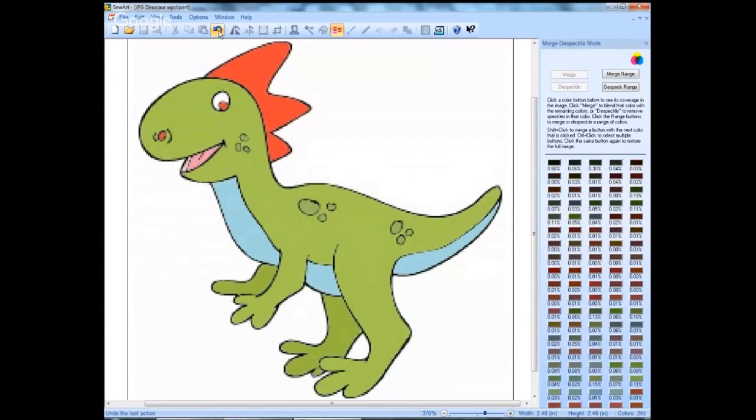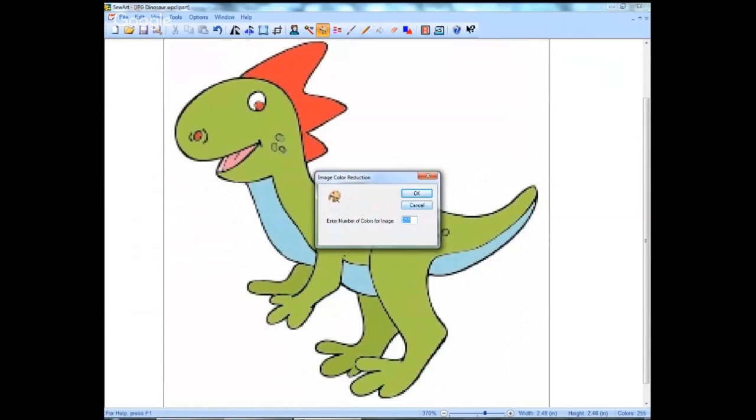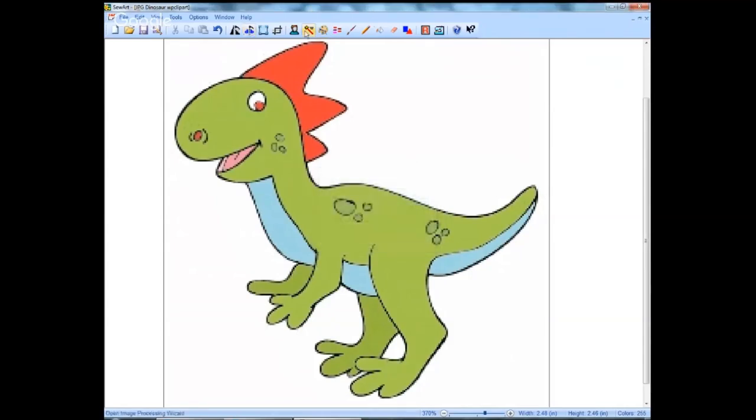Okay, that went too far. Unfortunately, they do not have a redo button. So I just completely undid all of my previous tool, which I believe was the color reduction tool. I'm back to 255. I'm back to my original image. So we know the posterization tool didn't work. And you can save as you go and reload your image. And if you're playing with it, it's probably not a bad idea to do that. We know the posterization did not work.